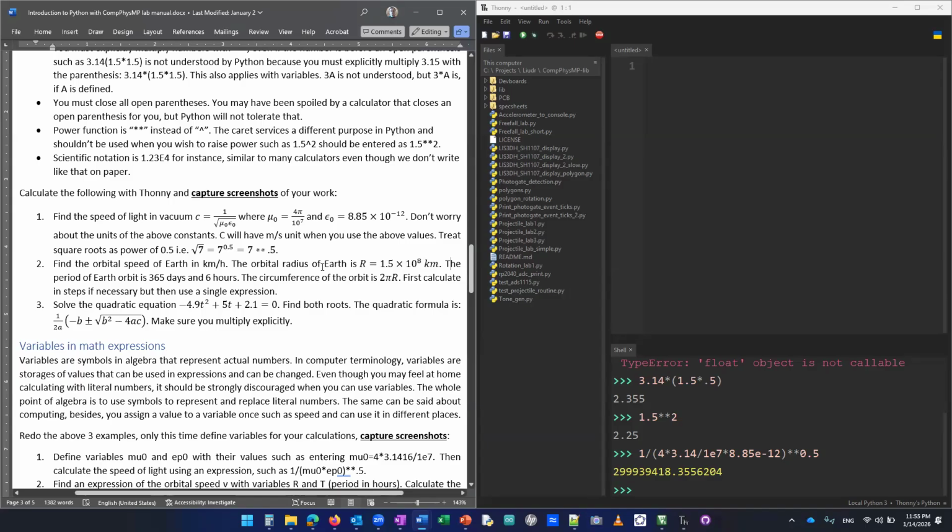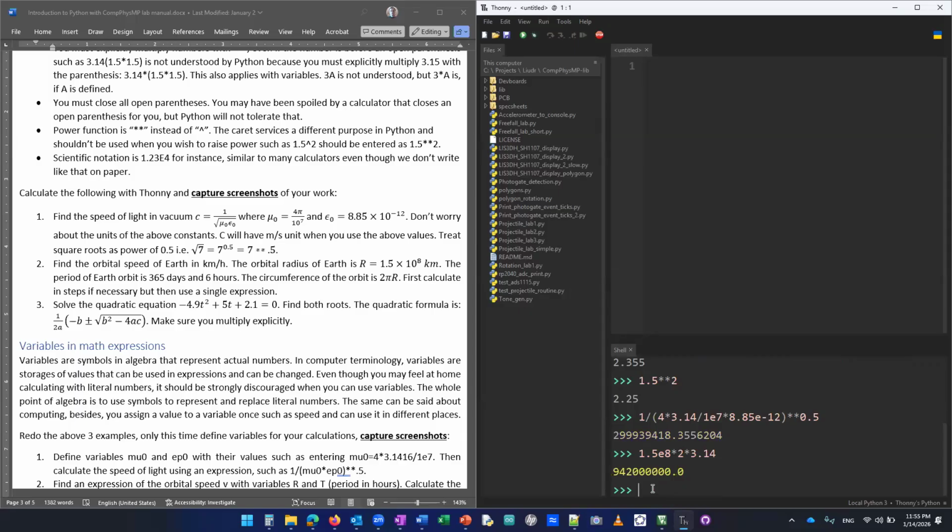So let's try this. First we need to find out the total distance, which is the circumference. So we'll do 1.5 times 10 to the 8th power times 2 pi. That would be the circumference. That divided by the number of hours will be in kilometers per hour, right? So how do we do that? We can do 365 times 24 hours per day, and then plus an additional 6 hours. This is how many hours. All you have to do is combine these two together, so that divided by that, distance over time, right?